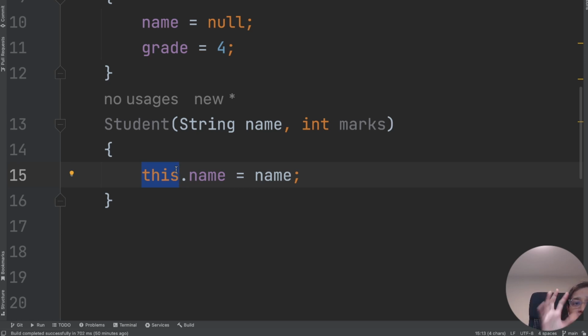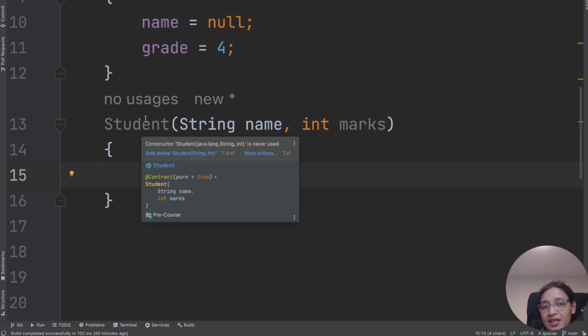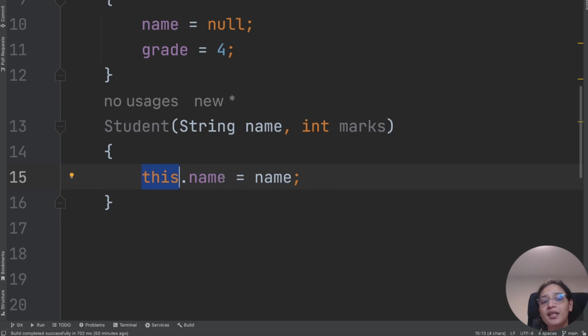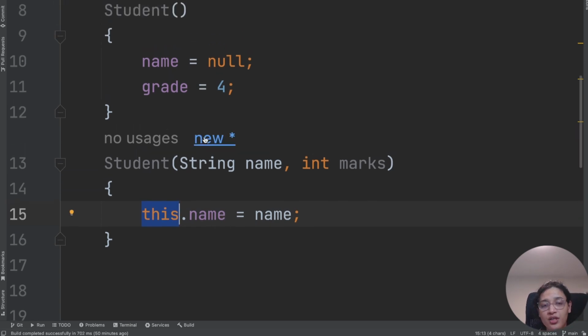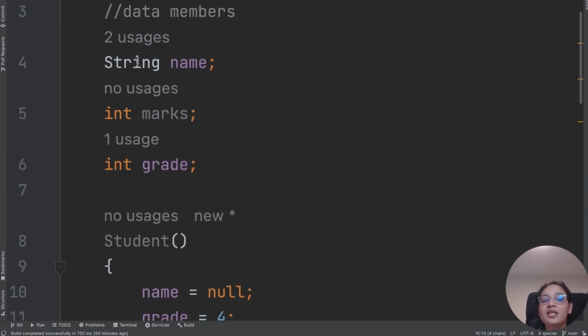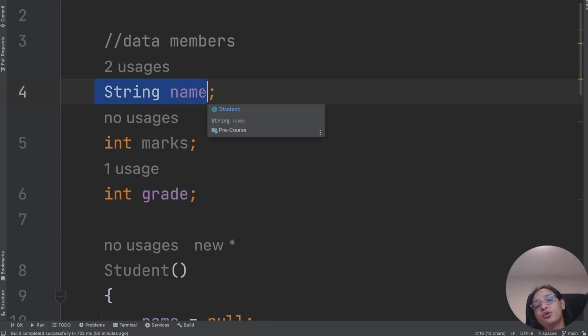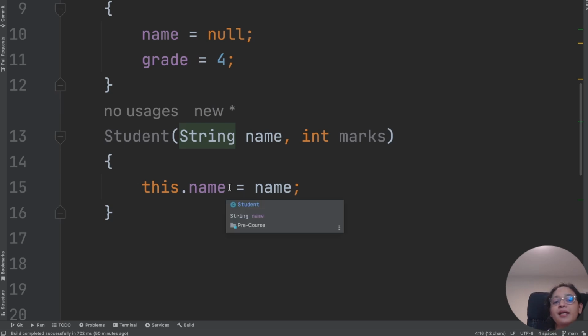Simple. So that means an object is calling the constructor to create the object, put in all the values and so on. When you're doing that, you do not know the name of the object. So Java has given this keyword called this, which tells you that whichever current object is calling my constructor, I'm using its reference. I'm saying this dot name, meaning that suppose an object obj is calling the constructor. When you say obj dot name, obj is an object of the class Student, so dot name is going to access the data member of that class. So this dot name, at runtime, gets substituted with the object on which you're calling this constructor.